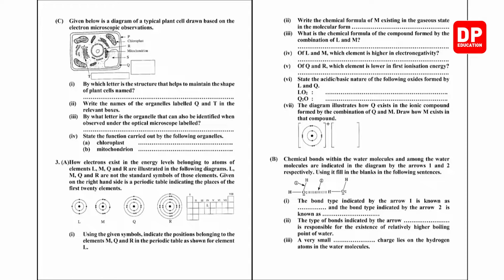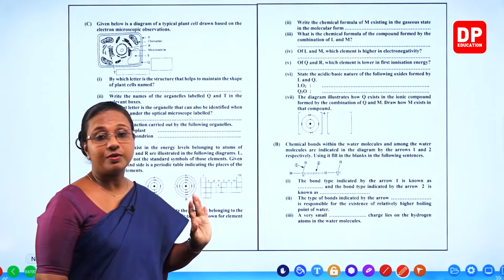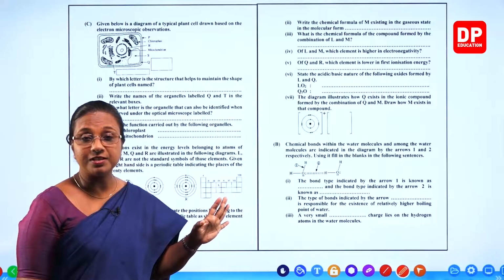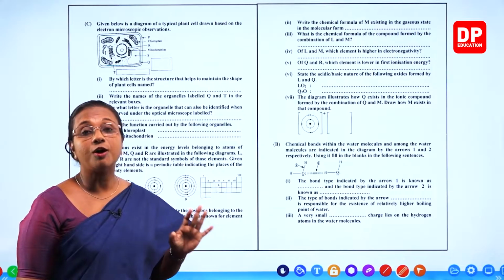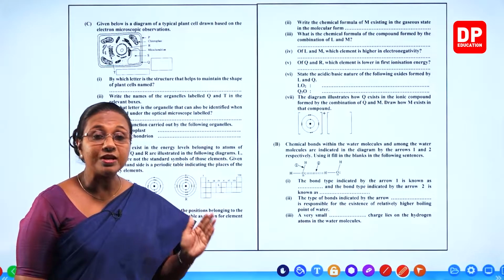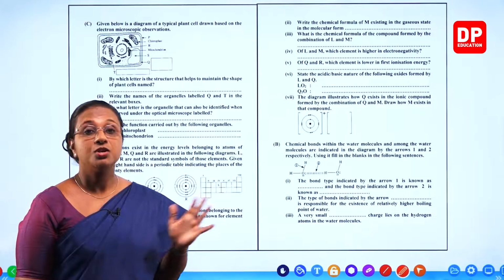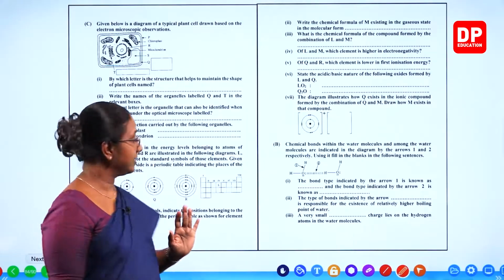Then if we move on, part C is also given there. That is the diagram of a cell. So obviously it is a biology related question. Now these questions, the first question to the fourth question, all of them contain a total of 15 marks. Each question is out of 15 marks. So in total it is out of 60 marks.